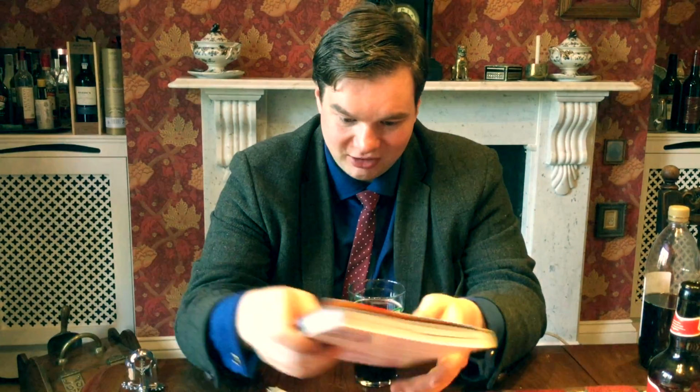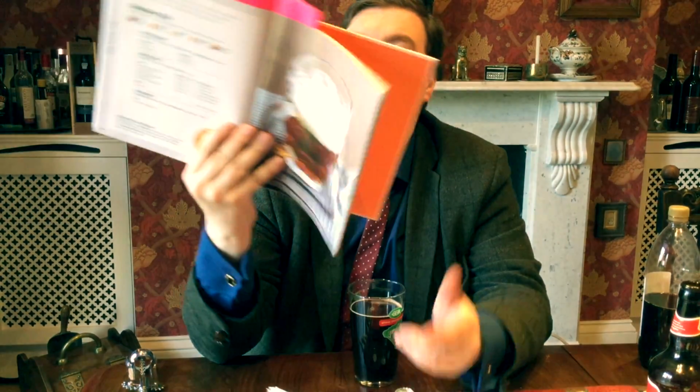Should have enough bottles by then. I've got about 30 bottles, so if I finish one of those tins, I'll use one of those tins as well. I haven't made up my mind what beer. It's likely to be a red ale or something in this. It was quite a nice recipe somewhere for a summer ale, which I might try. Spring beer, something like that. But yes, I'll have a look through my, yeah, that one looks quite good. Might give that one a go. I'll see. I'll let you know in the video.